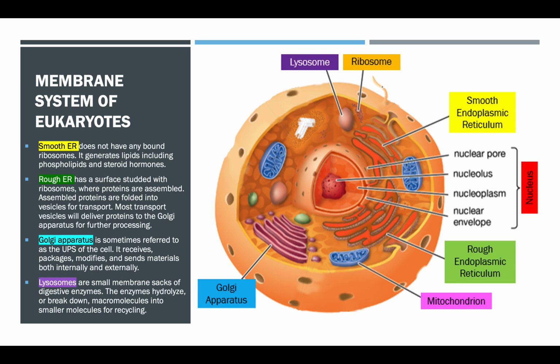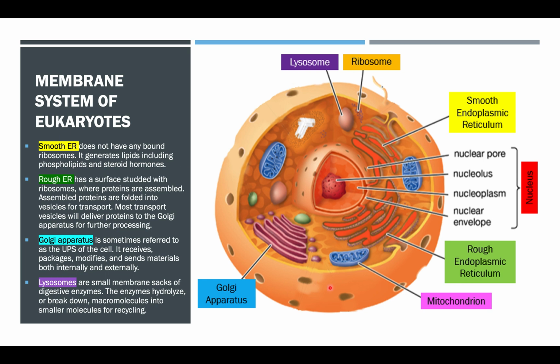So this is one of our kind of busy slides in this chapter. It's because on this particular slide, we actually hit on 4 different organelles that we really want to talk about. So let's talk about the membrane system of eukaryotes. First in this slide, we get into the smooth endoplasmic reticulum, or the smooth ER, which I have here in yellow. Like I said, it's located here. It's orange on the inside, tan on the outside, and the smooth ER does not have ribosomes studding the outside like the rough ER does. The smooth ER is smooth along the outside. It does not have any bound ribosomes, and it generates lipids, including phospholipids and steroid hormones.